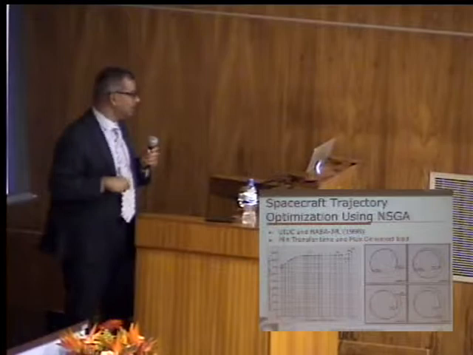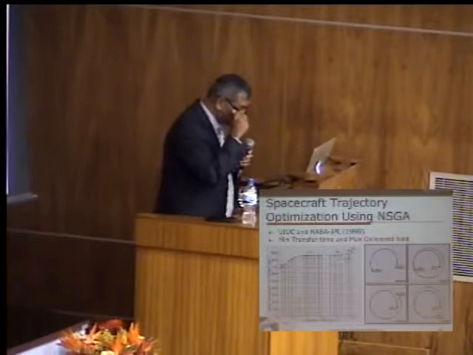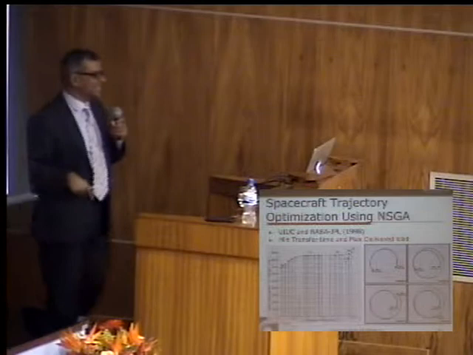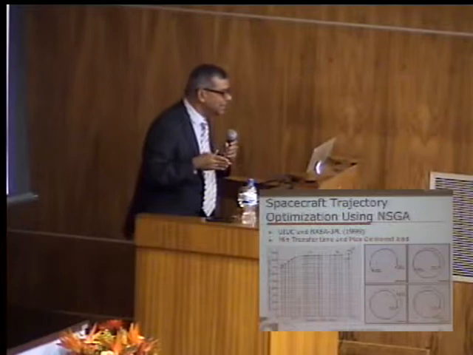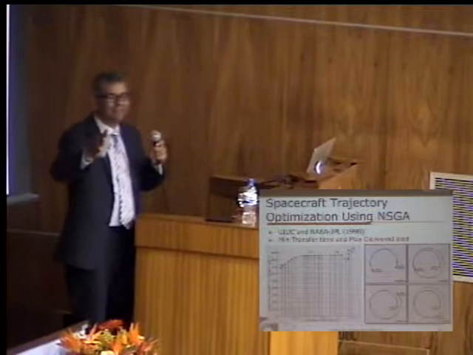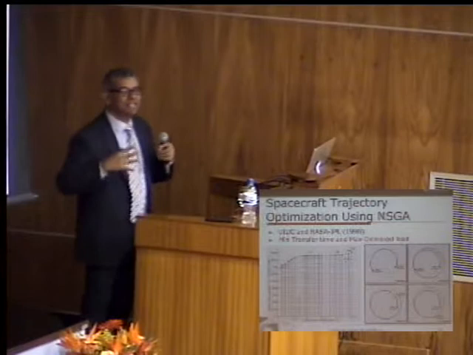Let's go to the second trade-off solution, which is solution number, I can't read it here, but it's 73 or 74 or something. So it's the one bottom to that, okay? On the grid, or the bottom one. So that takes one more year from the minimum time solution, but now you can take about 160 kilos more. So maybe one person, one equipment, you can take extra if you wait one more year. Okay, so that's a good trade-off, right? You reach in one year, but take only 650 kilos or 700 kilos. If you wait one more year, you can take 160 kilos more. So that's the trade-off you have to make.